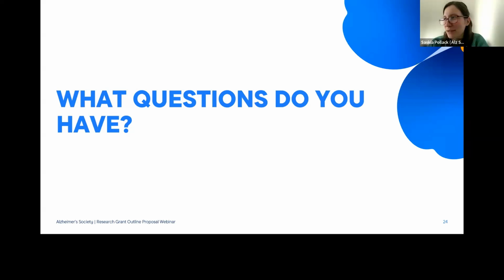Brilliant. So yeah, we've got a few more questions. Are preliminary data and figures expected at this stage, and will applications be weaker without them? Oh, that's really a decision that you have to make. If there's an argument that you're making that needs that data behind it, add it in. I feel like it's something which is expected, so you've just got to work out how to fit it in there and what's most important.